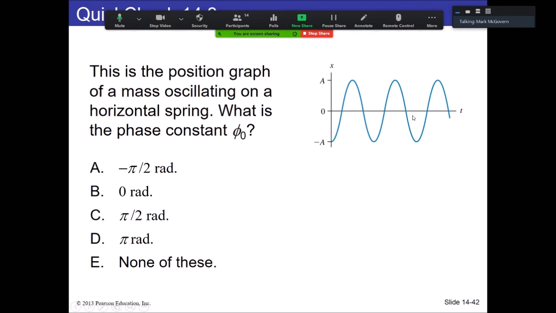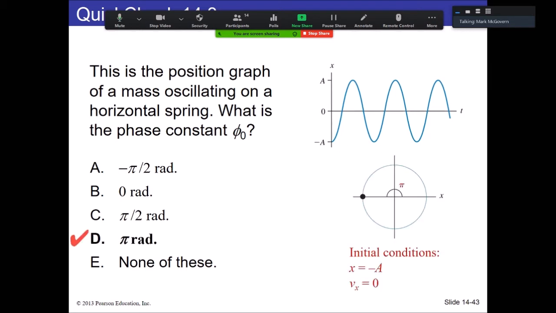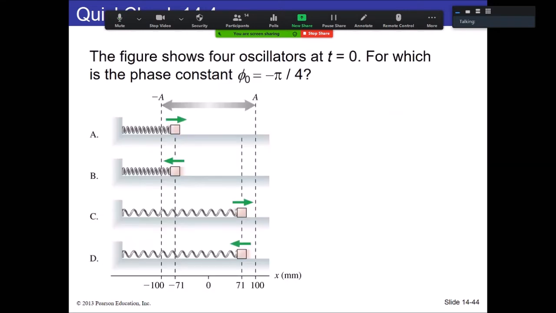But what does this look like? It's a flipped cosine. You can also view it as a cosine that's been shifted a half cycle to the right or to the left, honestly. You can do either one because we're right in the middle of that. But that's consistent with being a half cycle difference. So what happens is we start off to the left. It's like we pulled our block out to the left and then we let go and then it started oscillating left and right. It starts off with a speed of 0. Great.